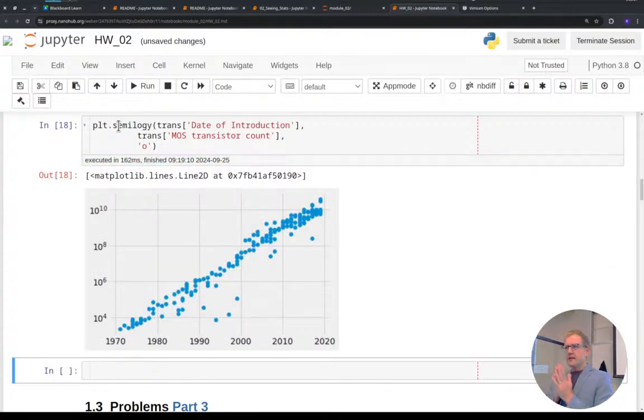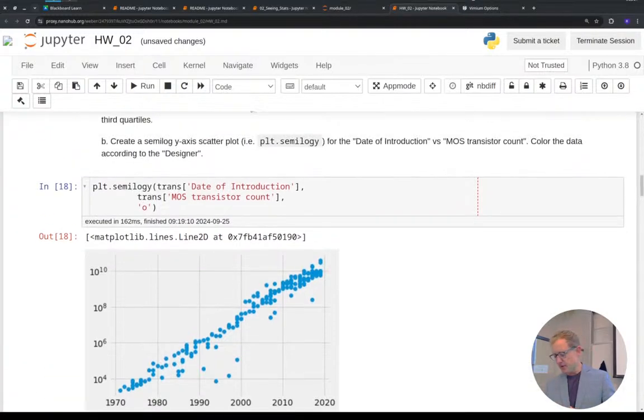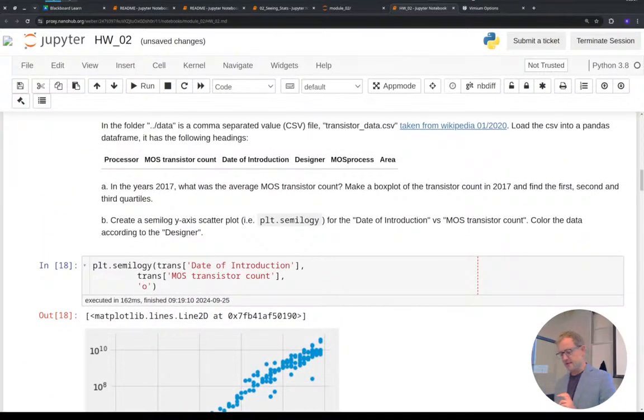But there's a couple of parts to this question where it's asking for just what happened in the year 2017, just looking at what was the data there, and then the other part is, can you color them based on the designer, just looking at a couple of slices of that data.